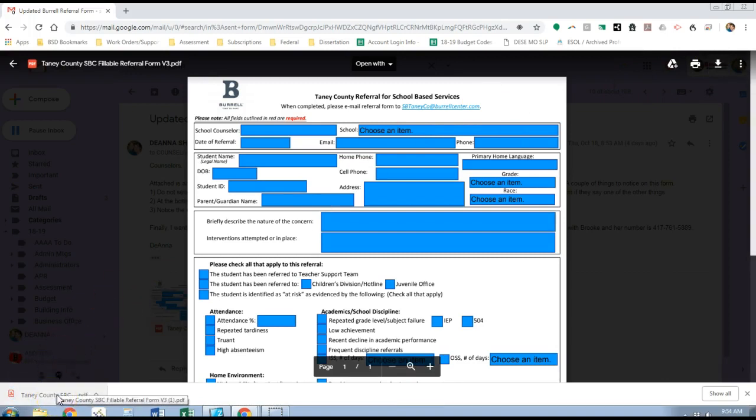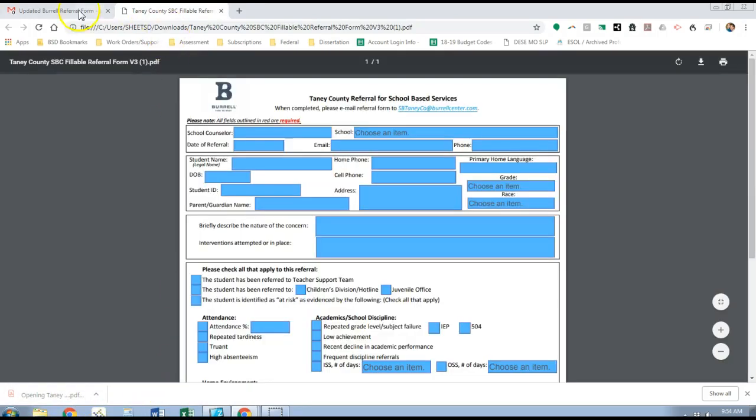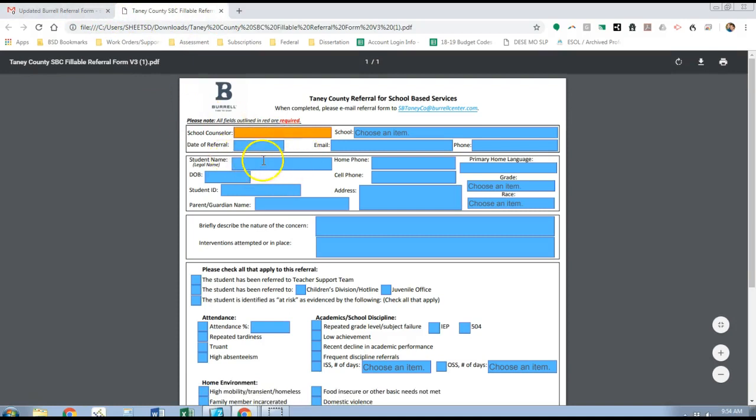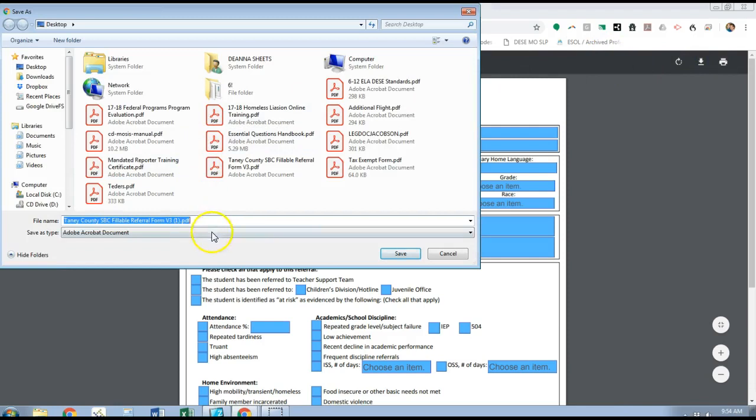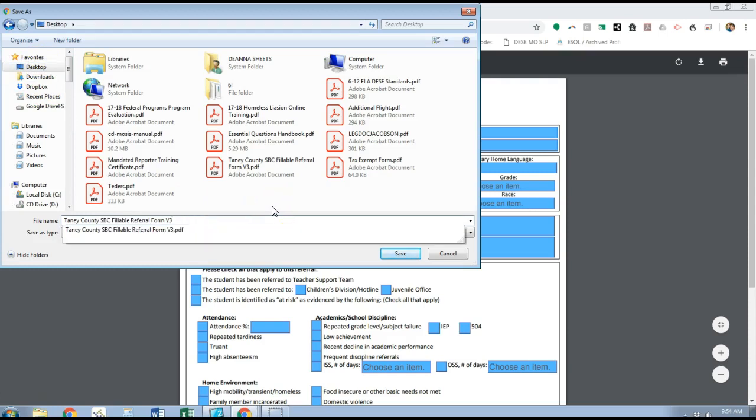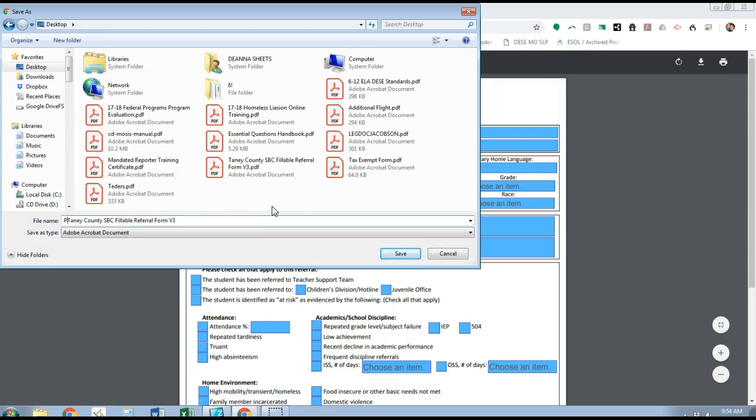And I'm not done now just because I've done this. I also have to click on the form, and notice it is opening it in a browser. Again, I can't just use it in this format. When I click on it, it's orange, that is not what I need to see. So I'm going to click download again, and it's actually going to open it and let me save it in a folder. So for these purposes, I'm going to put it on my desktop. You could put it in your Google Drive or wherever you want to put it, your H drive. I'm going to put practice just so I have it here, and I'm going to save it.